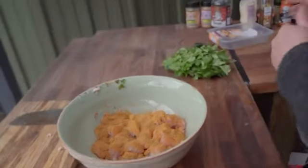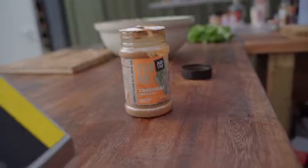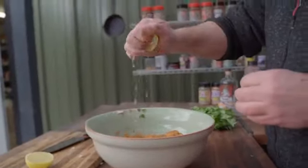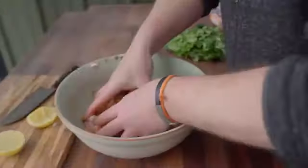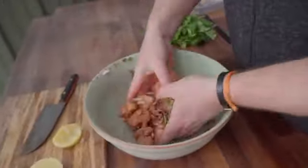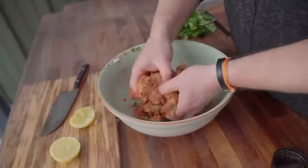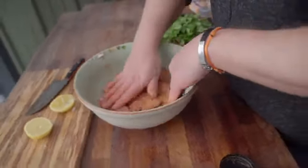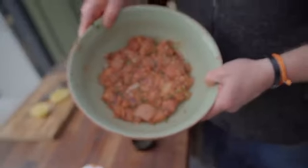I'm going to add a little bit of oil just to help it bind, just a splash. And very quickly, I'm going to add a squeeze of lemon juice and get all the juice out. And then there's no other way to do it but get in with your hands and mix it all up together. And all the coriander root, the onion and the chilli combined with the spices. Just coat the chicken up so it's all nicely flavoured and pat it down, and that'll help it all marinate together, and we shall cook that up on the barbecue. Or you can do it in the oven.